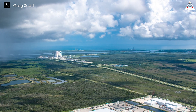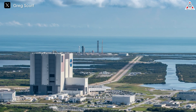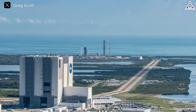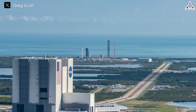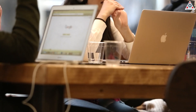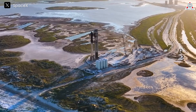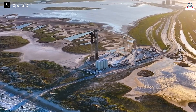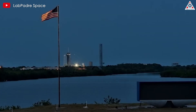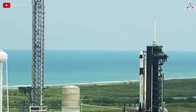Regardless of the chosen method, SpaceX faces several tasks ahead. Bringing the massive rocket to Florida involves close collaboration with the FAA and various organizations to finalize the environmental impact statement. Following the draft EIS, they will gather public comments, make necessary revisions, finalize the official EIS, and move toward critical decisions. Mastering landings is also crucial — Flight 5 will pave the way for catching Super Heavy with the Mechazilla arm. Only after achieving this milestone will SpaceX consider implementing it in Florida or switching to drone ship landings. It's a daunting task, but nothing is impossible.